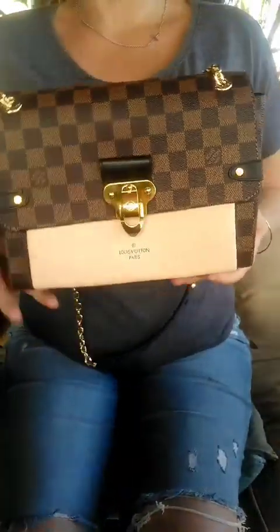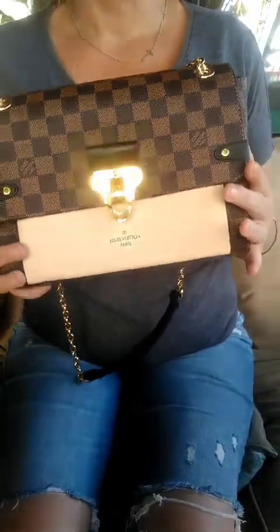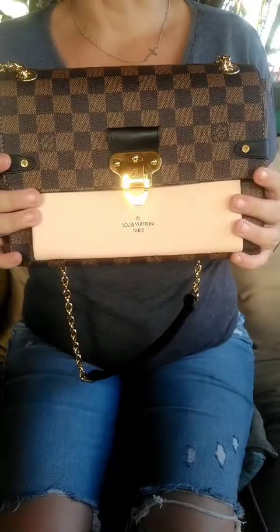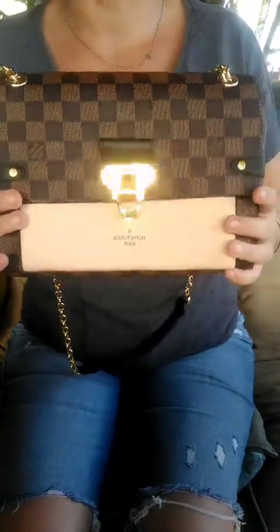But nonetheless, I still scored some fall bags, and this is one I'm really excited about. So without further ado, let's get into it. The bag that I got is the Vavin PM, and I got this from one of my all-time favorite sellers. She's consistently reliable. I'm always impressed with her quality, and I just absolutely adore her, and that is Ginger.